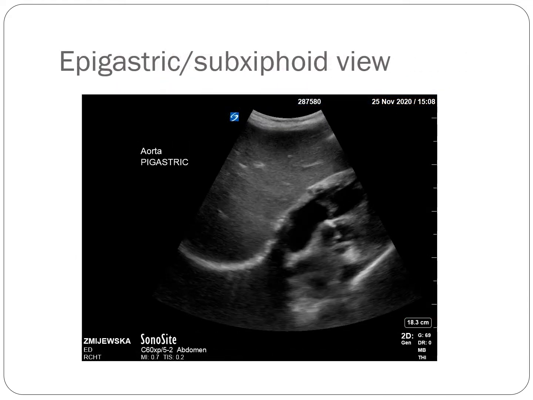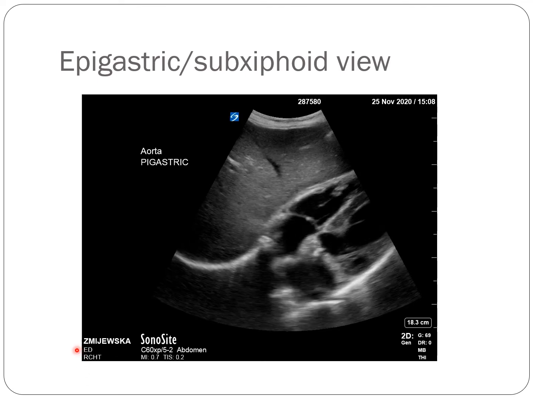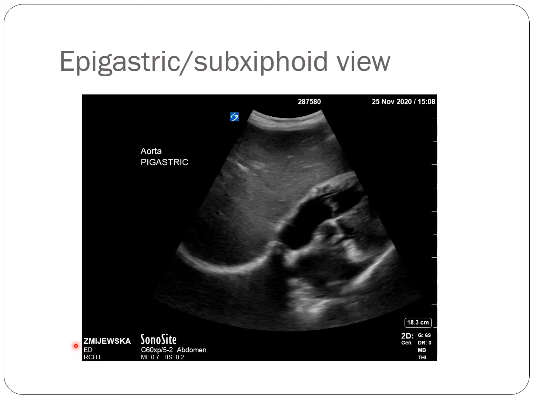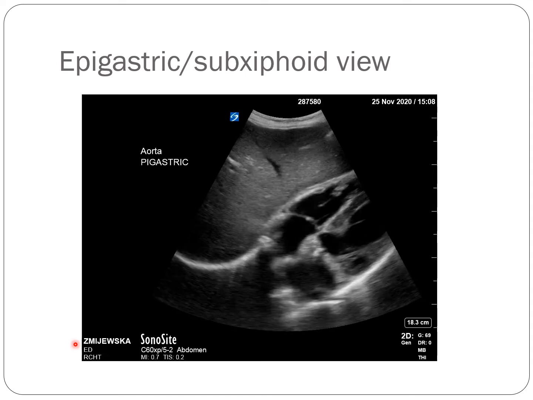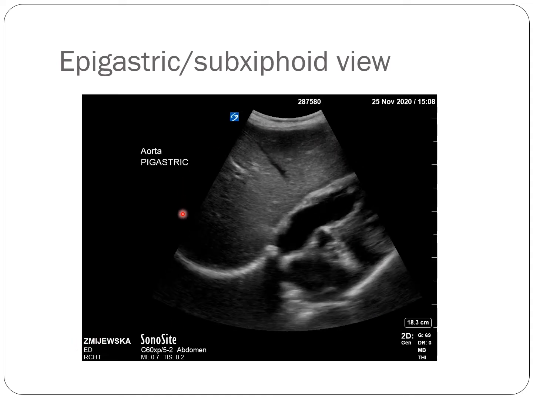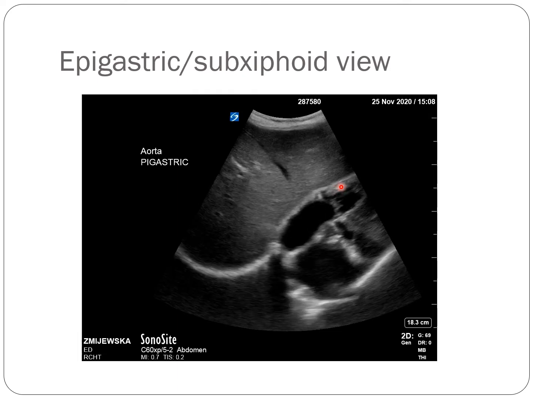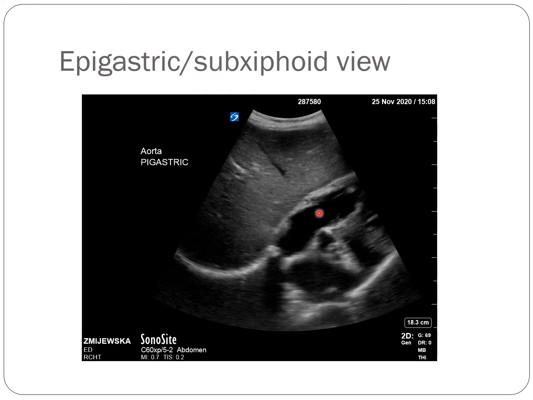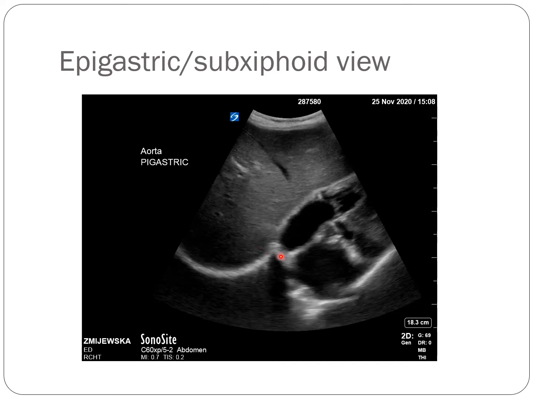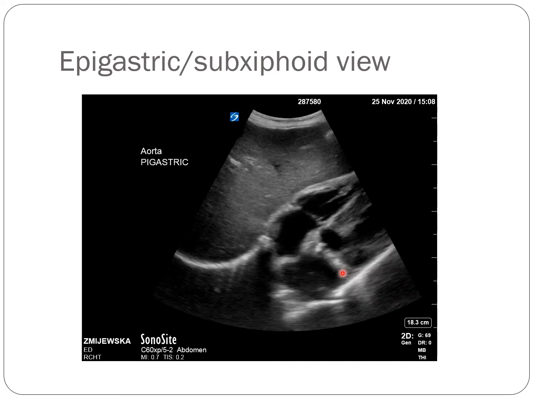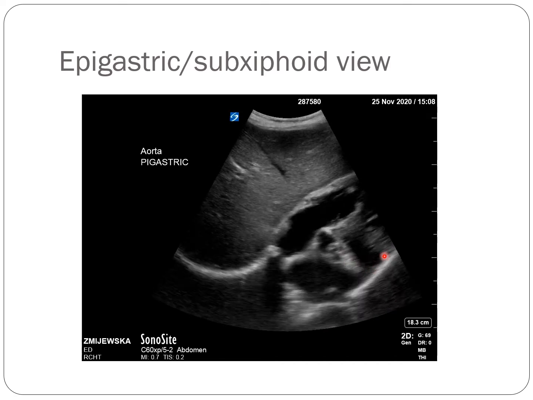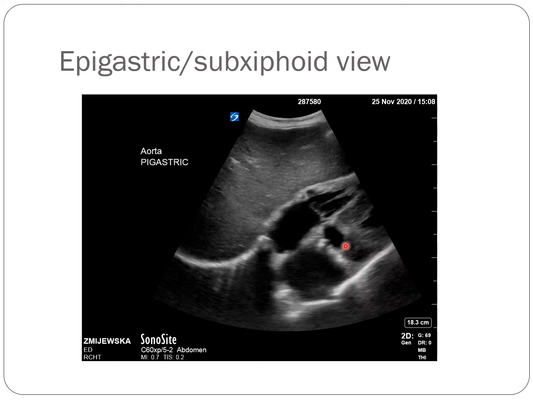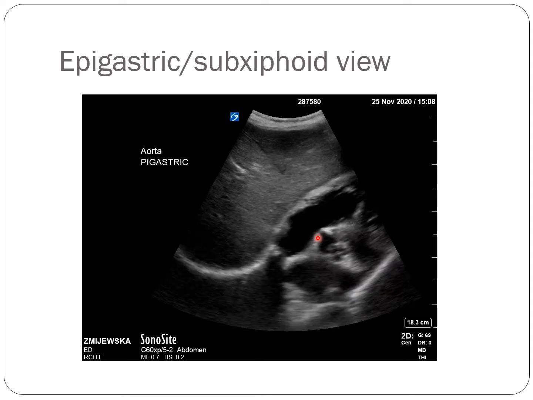Now we are still in epigastric view, and using the epigastric or subxiphoid projection, you can look at the heart itself. So you can see the liver window, so you can see the liver, and next to the liver is always the right heart. So you can see the right ventricle, tricuspid valve, right atrium, left ventricle. Here, that's the left atrium, and that's the mitral valve, and you can see a glimpse of the aortic valve itself.